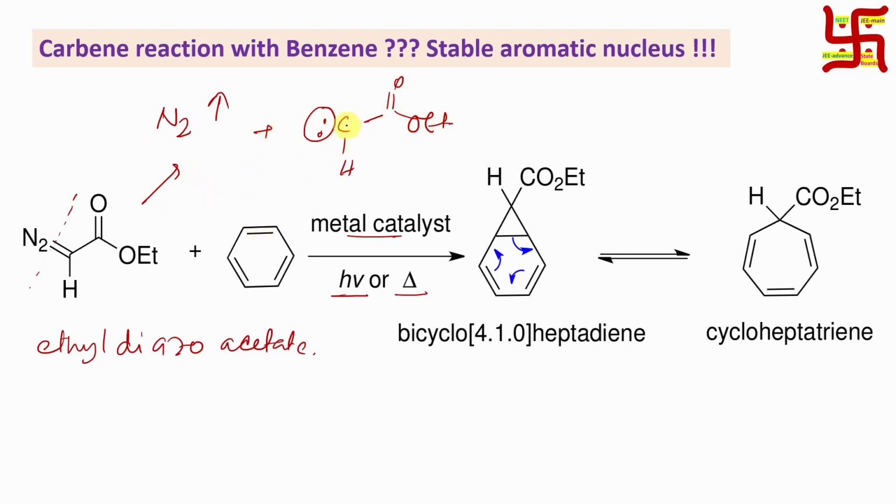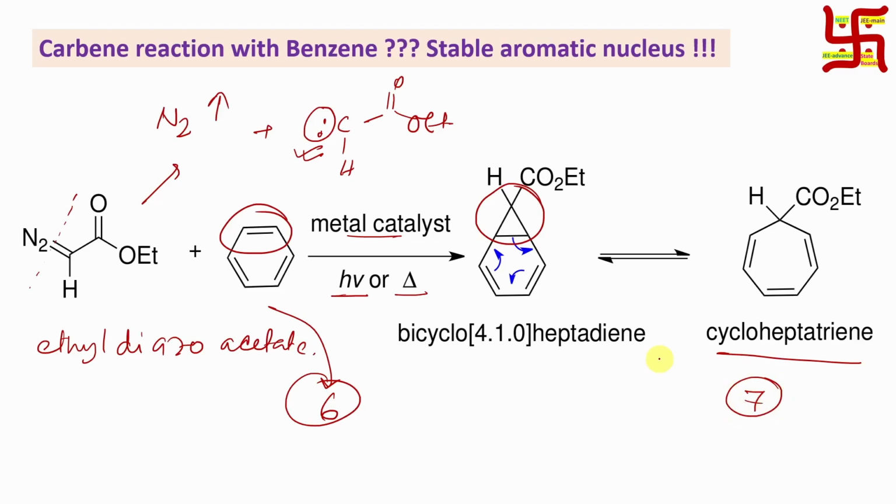You may consider it a carbene addition to a double bond. You will say, sir, benzene is delocalized, is there any individual double bond or localization of pi electron density? No, student, but this reagent is very reactive. That's why the reaction happens and produces this cyclopropane ring first. Later on, ring opening occurs and ultimately produces this cycloheptatriene derivative. So you can expect that from a 6-member ring you are getting a 7-member ring. It's very interesting information, we shall discuss it in some other videos.